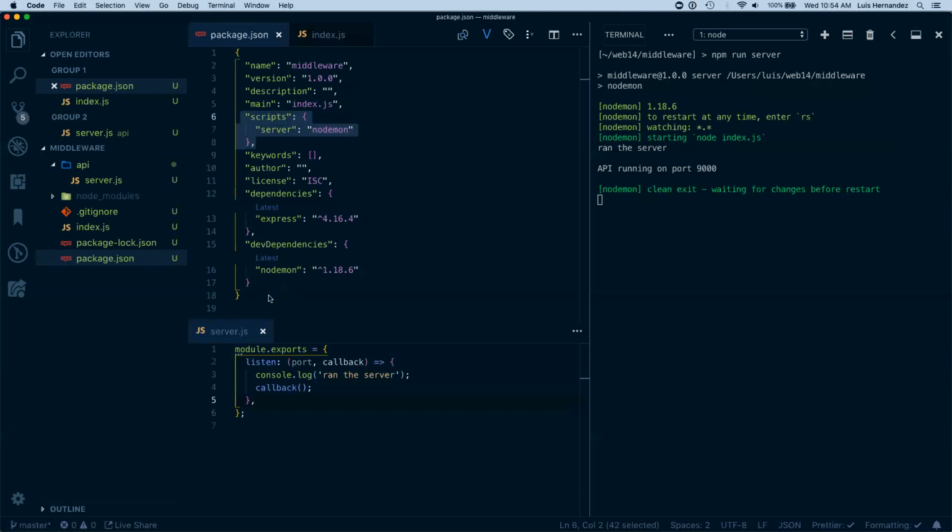So if you were to package this application as an npm module, the dev dependencies will not be part of that because you don't need them in order to run your application in production. So always install things that you only need for development as a dev dependency, and only keep as dependencies the things that you need in production.